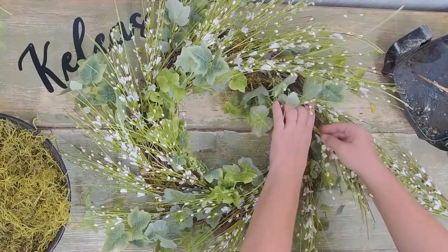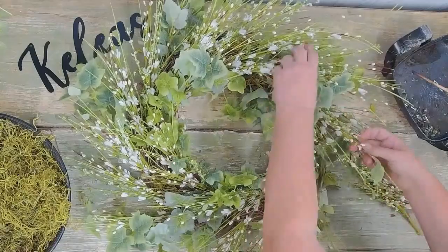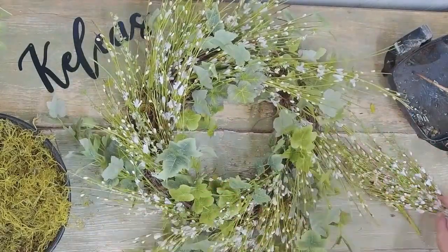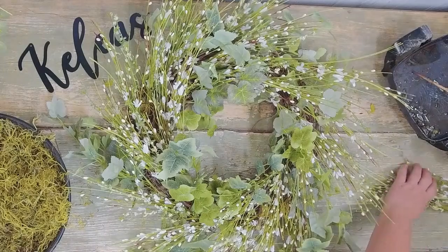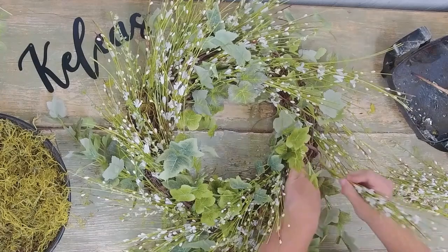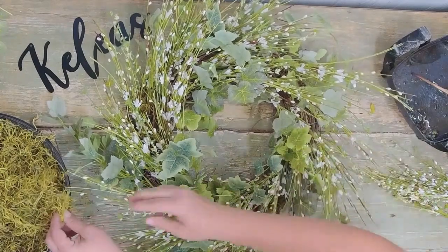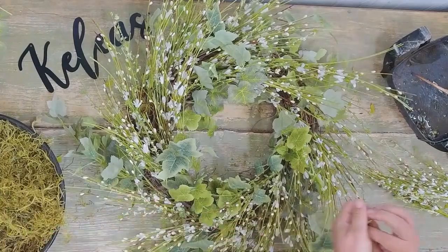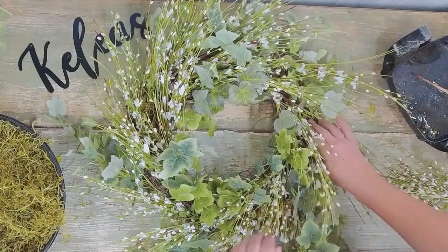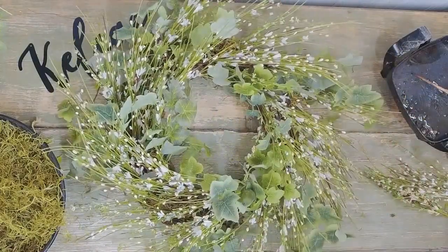We're going to work all the way around until we feel like we've got no big gaping holes and none of our glue is showing. We've got this beautiful movement. You see all that? That's going to move when a little breeze hits the front door. That's so refreshing. This look can stay on a door really all year long. There are some people who don't do anything seasonal, and this will work great for them. Others just want something up right after holidays, and they want to be able to switch them out. This is a great solution for that.